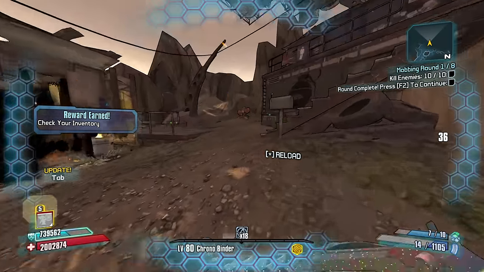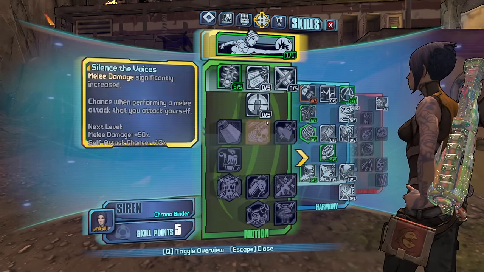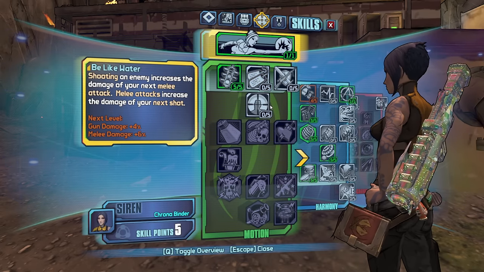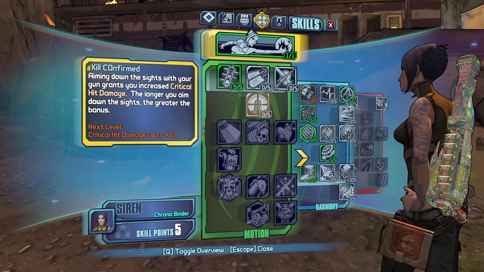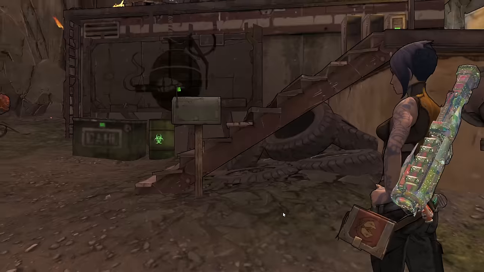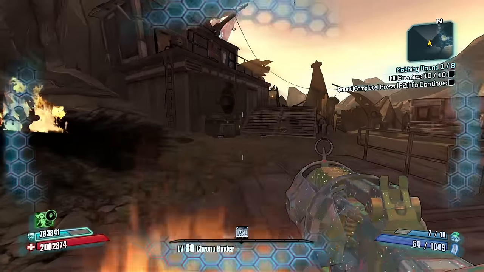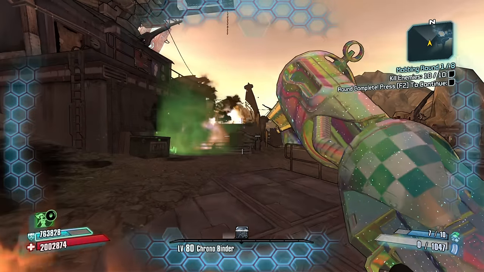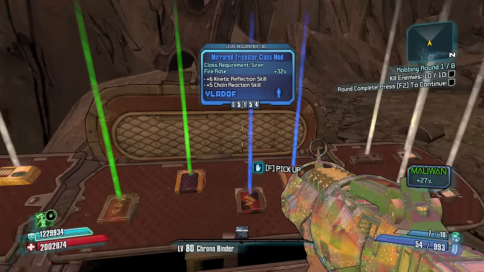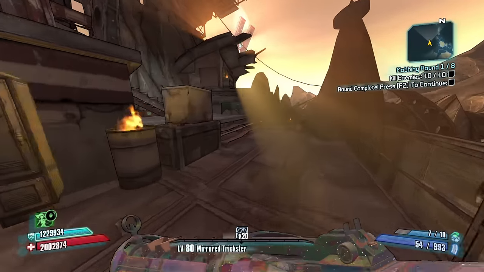Nice. Okay. Looking okay. Our next 5 points are going to go into... I think... Duty calls is just not worth it. I think what we want to do is locked and loaded. It's going to help us stack anarchy much, much faster, because every time we reload... Wait, where do all my anarchy stacks go? I didn't reload it early, did I? Oh, fire rate? Yeah. Let's take that. More fire rate is better. Our DPS is going to be through the roof.